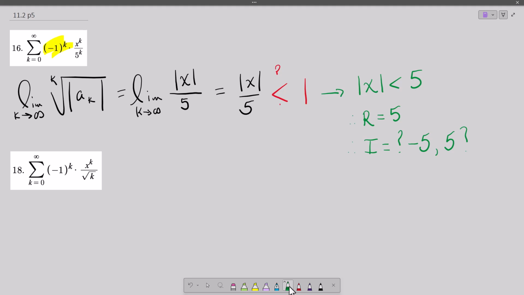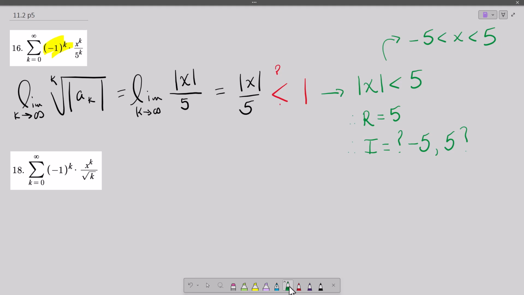And this interval right here, you can rewrite it like this. This compound inequality tells us that x is between -5 and 5. So -5 and 5 are going to be the end points for our interval of convergence. Half this interval is 5 units. When you have x isolated on the left like that, that's always going to be your radius of convergence.